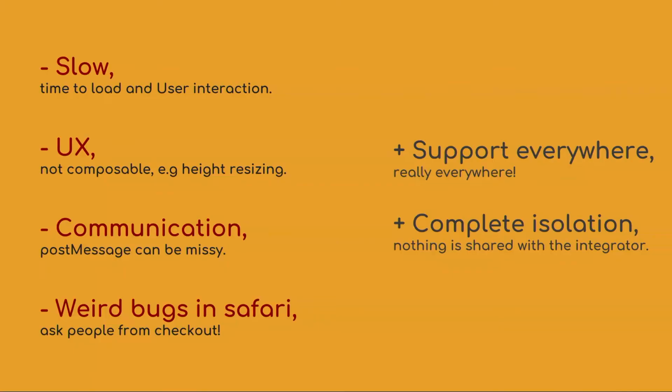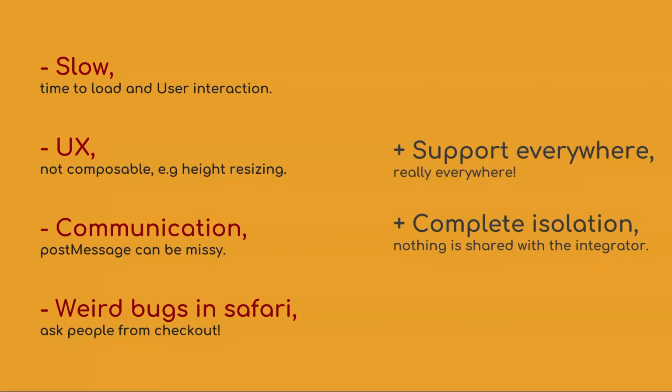So this is a sum up of iframes. When you use iframes, you're going to be sure that you impact the time to load and also the user interactions, especially on slow devices. And even though today we have really high-end devices, for example, in checkout we have 1% of traffic going through Android 4, which is a low device. And also you have the UX. The UX is not the best thing with iframes.